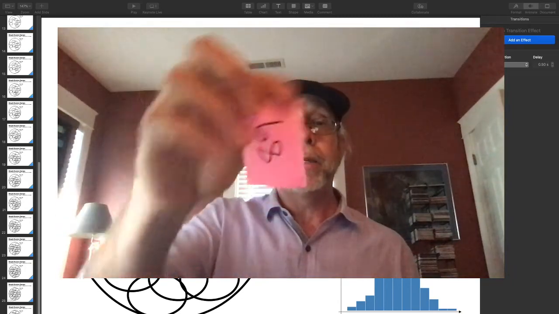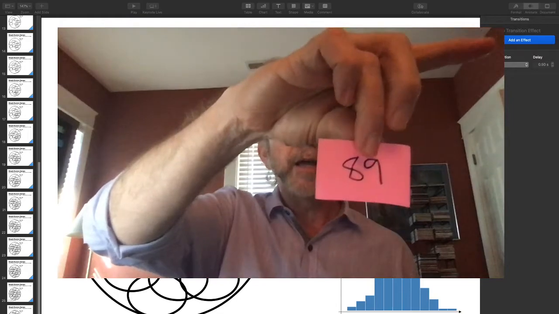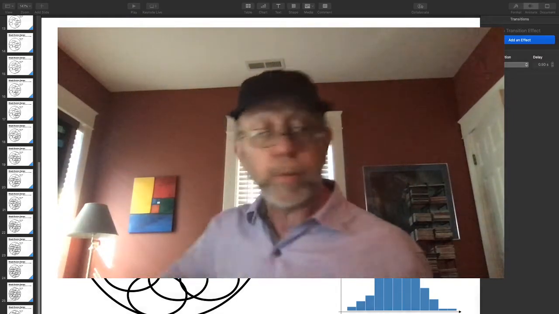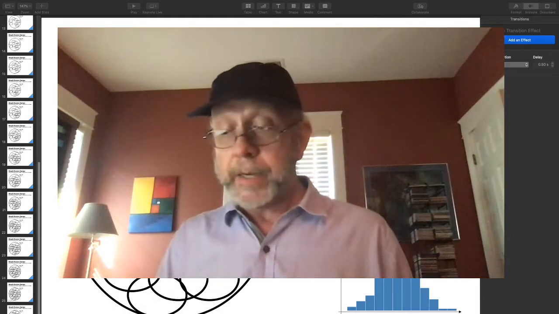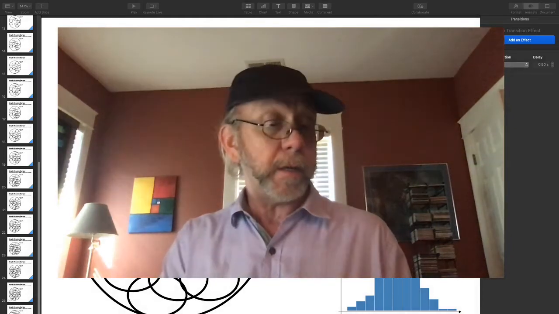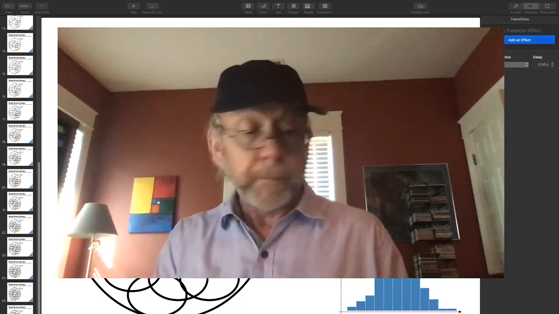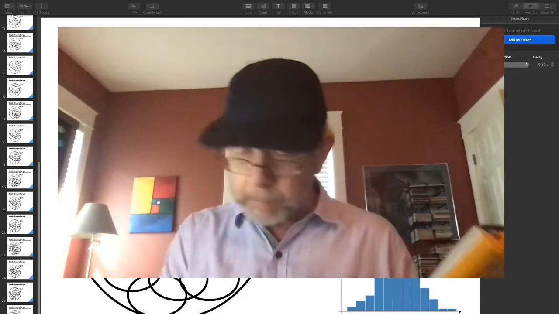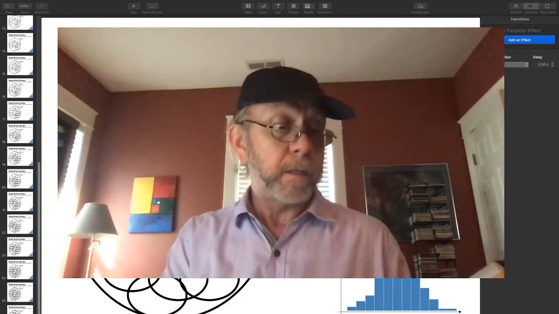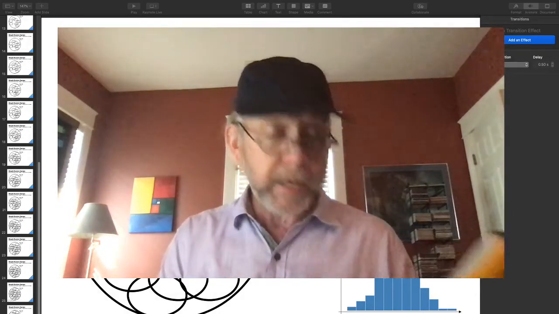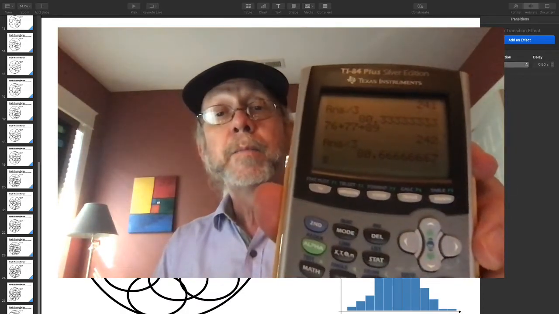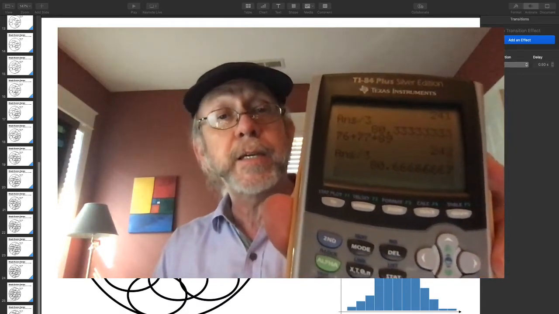Third one is an 89, set him aside. And we've got our second sample of size 3, and let me compute the sample mean there. So we have 76 plus 77 plus 89 divided by 3. The sample mean now is, probably can't see that, but now it's 80.666.